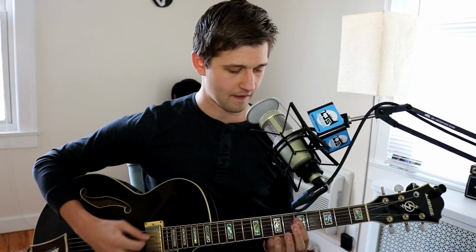All right, so here's the idea of the exercise. It's so simple, and all you're really doing is creating a little bit of a parameter around a chord progression that you choose and just trying different ideas. So for example, for today, let's use a 2-5-1 chord progression in the key of concert G major. So that would be A minor 7, and then D7, and then G major 7, 2-5-1 in concert G major.